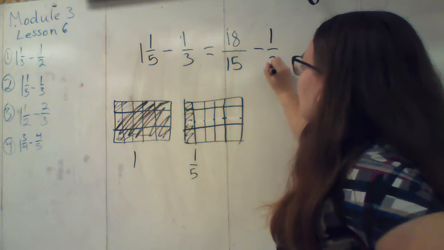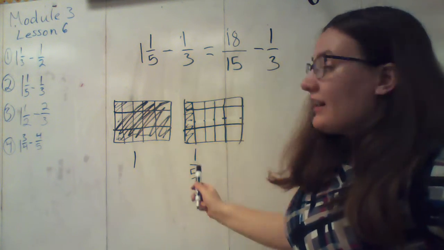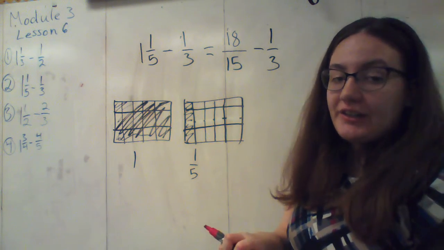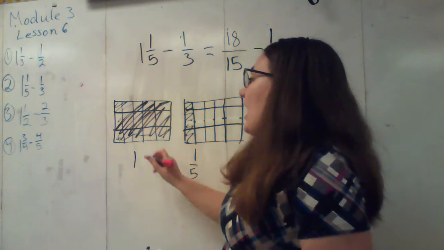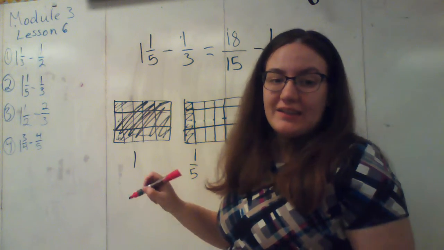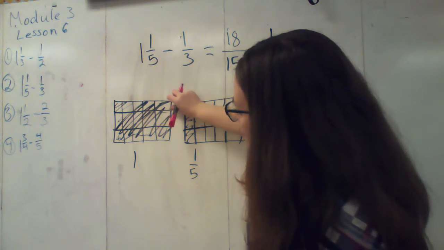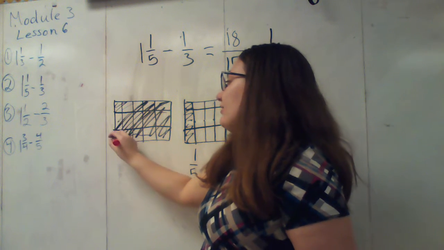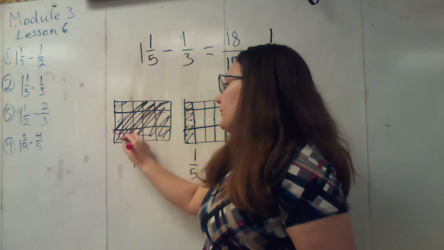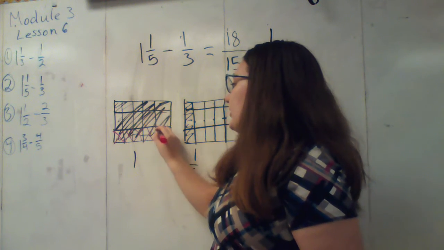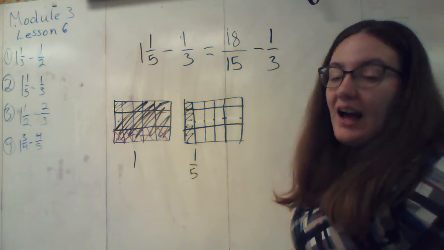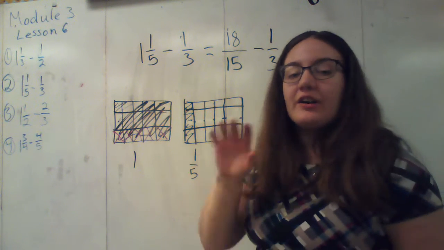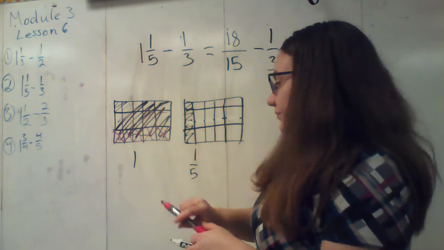So I'm going to leave it like this, and then we'll come back to doing it numerically after I finish doing my problem here. So if I'm subtracting 1/3, what I want to remember is that I cut my model into thirds horizontally. So one of these chunks, basically, one of these third chunks is going to be the boxes that I cross off. So starting at the bottom, I'm going to cross off my thirds. And I need to remember or think about how many boxes did I just cut off. So I cut off like this third bar.